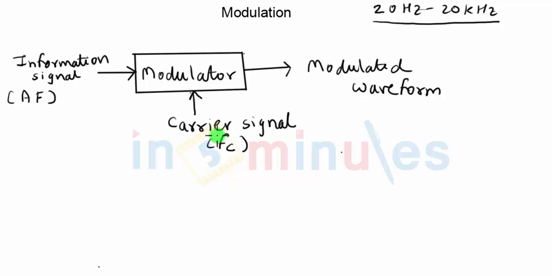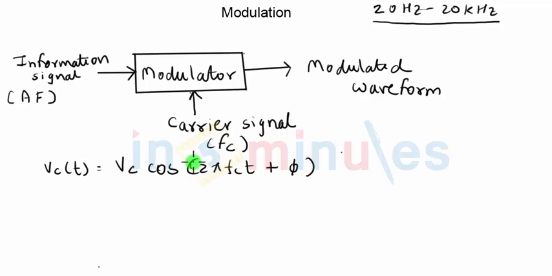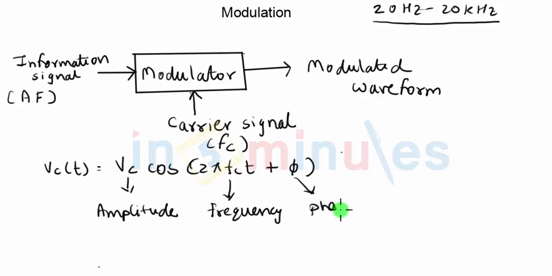So the modulated signal that we will be generating will have high frequencies, and hence it will be suitable for transmission. Now let us try to understand how we can put the information signal into the carrier signal and generate the modulated signal. The carrier signal will be a single frequency sinusoidal signal. A single frequency sinusoidal signal can be written as Vc cos(2π Fc t + φ), where there are three important parameters in its definition. Vc is called the peak amplitude. So amplitude is one important parameter of any sinusoidal signal. Fc is nothing but the frequency, and φ is nothing but the phase angle.